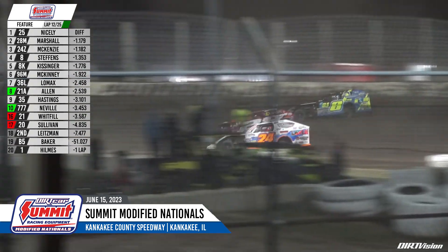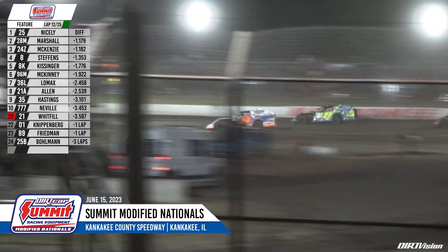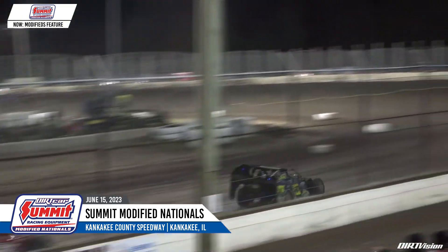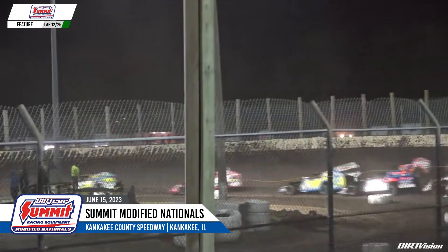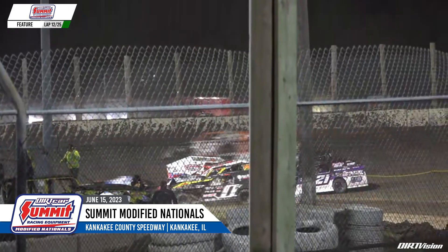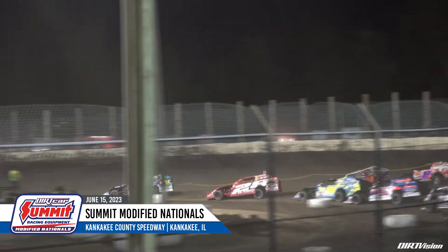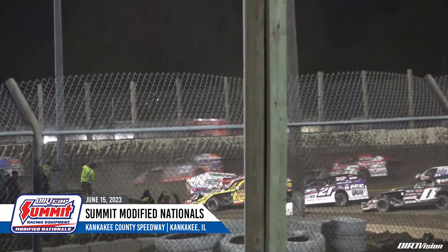Steffens back to the outside, looking to deal. Three deep and they swallow up Frank. And the yellow comes out — over in the corner, that's the 35 car. Good start again, Nicely on the button and away he goes. Bounces into one, Marshall second, Zeke gets spun around and they pile in. Zeke McKenzie got caught in a round, they all kind of went hopping down into the bottom in turn one. Sometimes cautions breed cautions — that's kind of what we've got cooking right now.